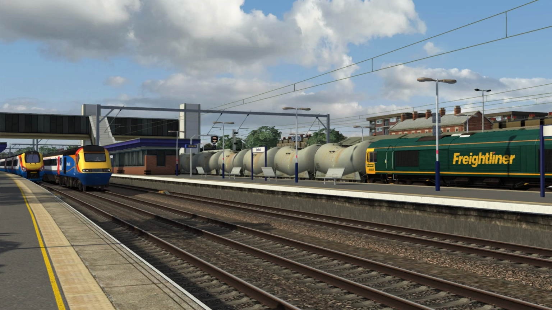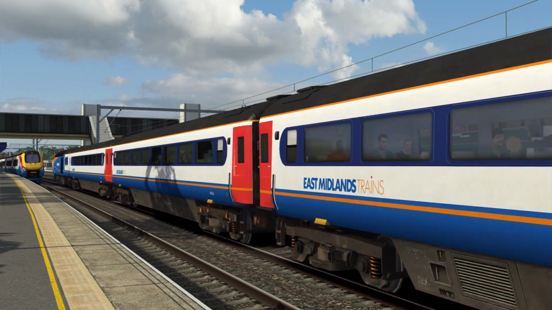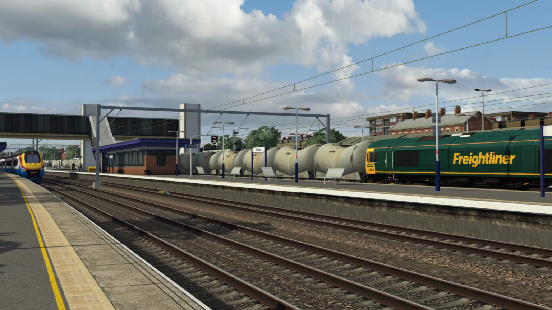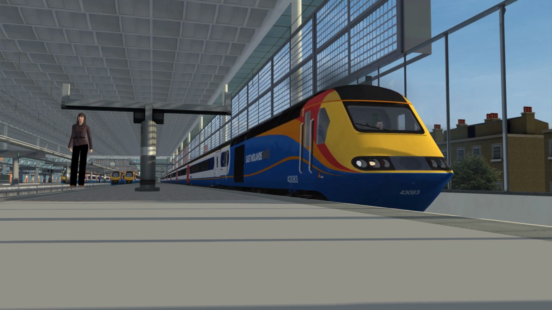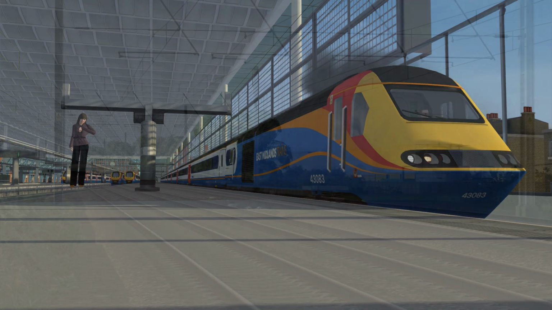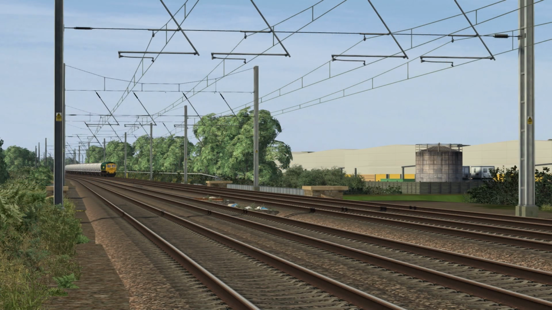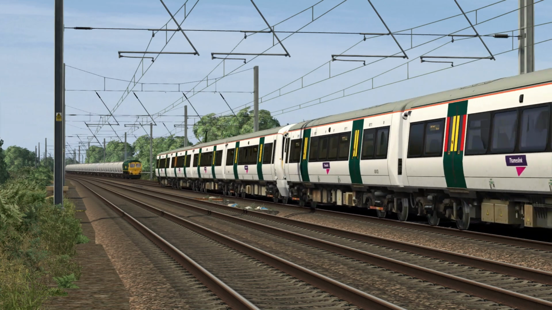Another problem with the route is that Bedford isn't really a natural endpoint for the East Midlands services, and I feel that it would have benefited more with Leicester as its terminus. Having said that, scenarios can still be varied. As previously alluded to, you can work some of the intercity and regional services in addition to the more intensive Thameslink services and a number of freight trains.